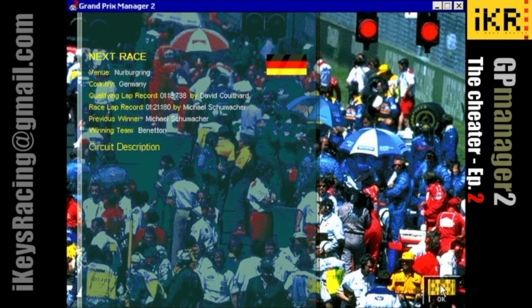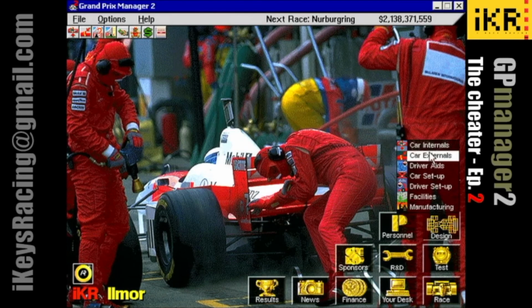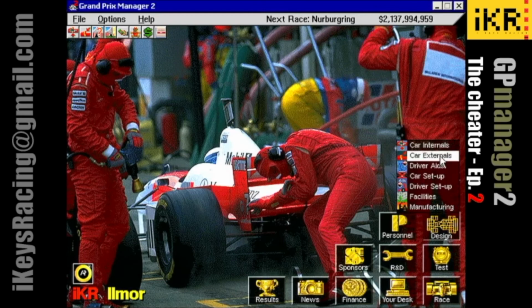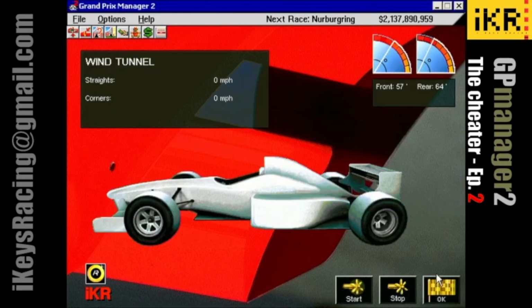The next appointment will be the Nürburgring, so we go back to Europe and we can save the game now, just to be sure to change the best part for both cars, so we are already ready for the next race. Here we are. Okay, I've never tried the wind tunnel, but it's okay. It's not needed unless for the choice of the speed you get.